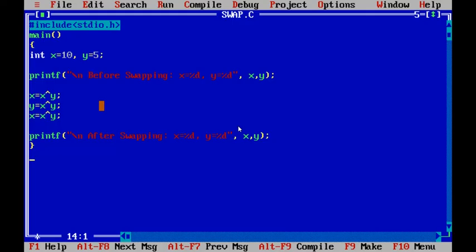Now we will change the variable values in the program and check whether the program is working or not. We change the x value to 29 and the y value to 72. Save the program.